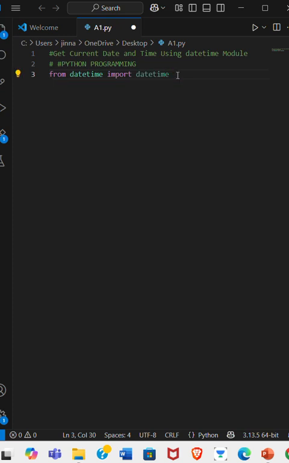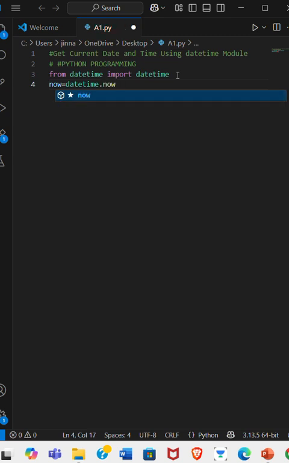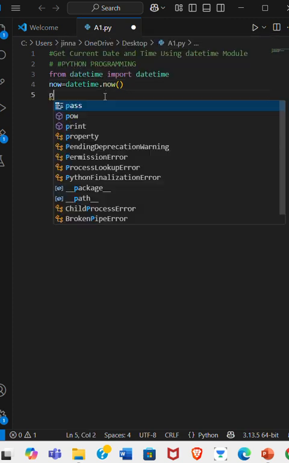Then I'm going to take a variable which is going to store my result, which is going to store my date and time. You can see the IDE is suggesting datetime as a function. I'm going to use the now variable so that everything can be stored here. Actually, this is not a variable, this is a function, now, which is going to give you the current date and time. At the moment, what the date is and what the time is, is given by this now function.